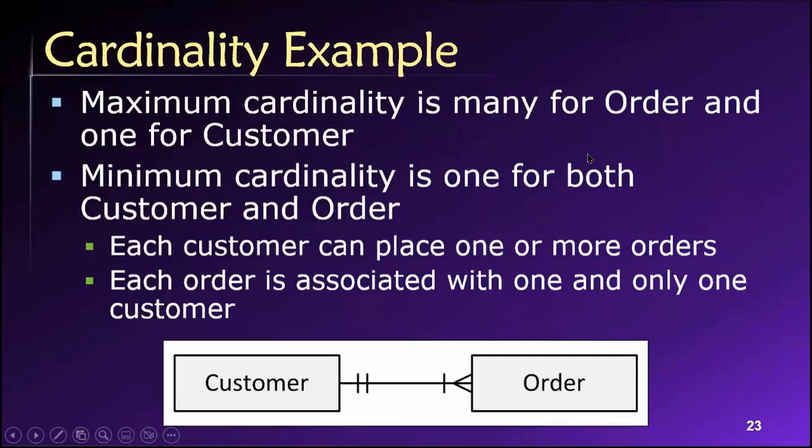Cool. So let's take a look at some additional ones here. Now that we have the knowledge and understanding of what all these various symbols mean, so here we see a relationship between a customer and an order. And this is very similar to what I illustrated just a moment ago. This tells us when we read the relationship, in this case, from left to right in the direction from customer to order, that each customer places one to many orders. Minimum cardinality is one. Maximum cardinality is many. If we take a look at that same relationship in the opposite direction, the direction from order to customer, we say each order is placed by one and only one customer.